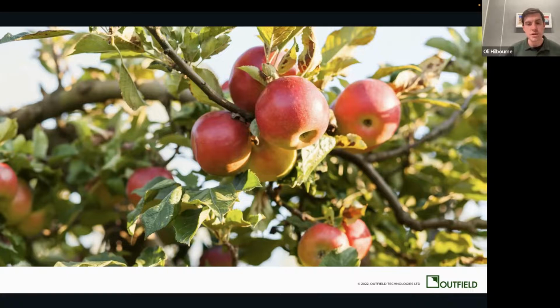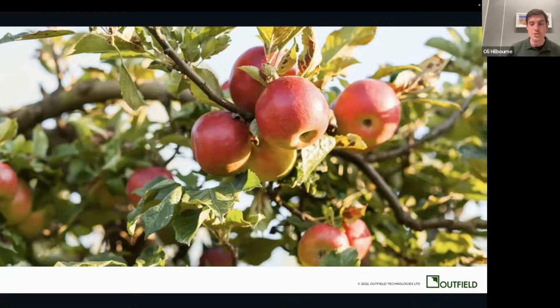Also, once that data is in the system, you can always go back and view it. We can always reprocess it. If systems get upgraded, you've got that data there that can be reprocessed. We can regenerate those yield estimates. That data is available to you. Those maps can always be downloaded. You've got that historical record.